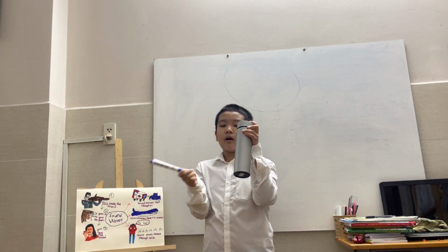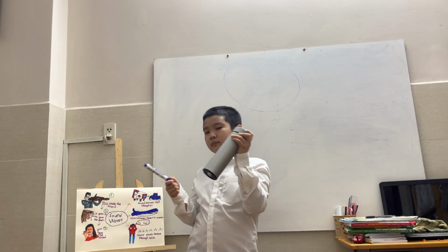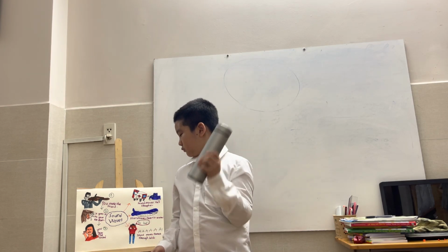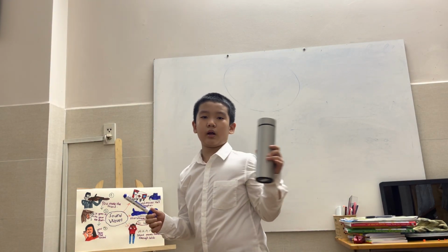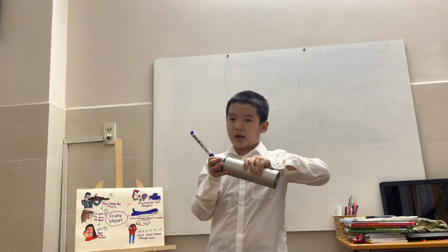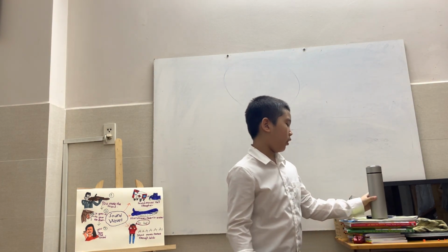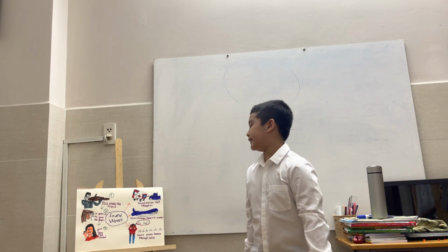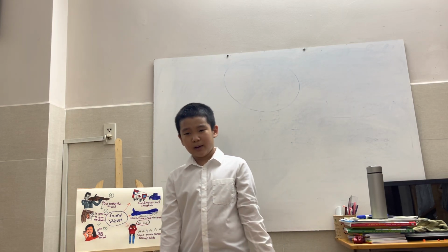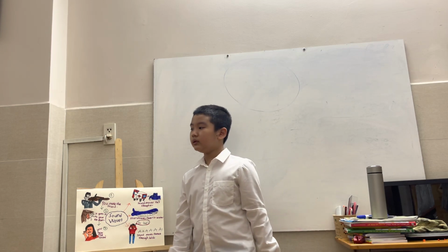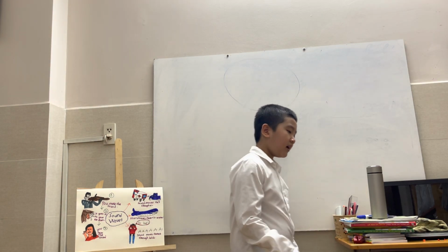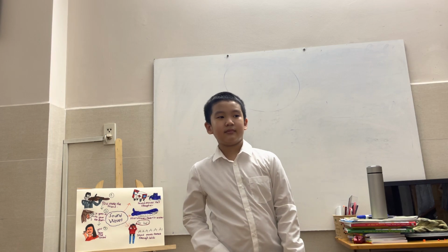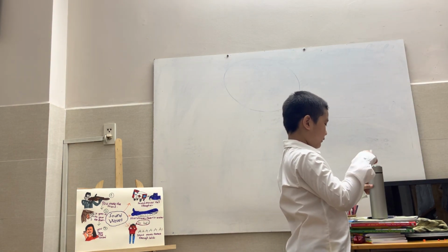The sound moves through air. Sound moves through solid and sound moves through water. You shake the bottle like this, it goes through water. Shake the bottle like this, it also goes through water. So that is some type of describing sound waves by matter. See? Sound waves that are made by matter.